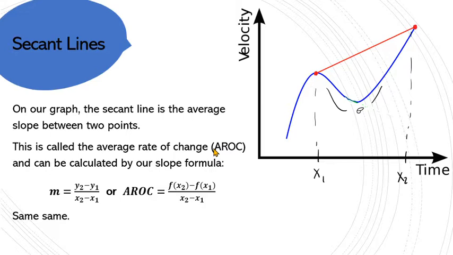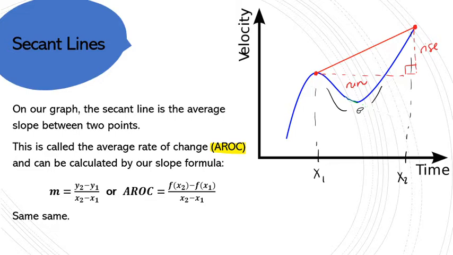When we say average slope, we are saying average rate of change, and that's where you'll start hearing me say things like AROC and IROC. So when I say AROC, I'm referring to the average rate of change. I'm talking about a secant line. And because this really is just a slope between these 2 points, remember this from last time or last semester, we're talking about rise over run in order to find an average rate of change.